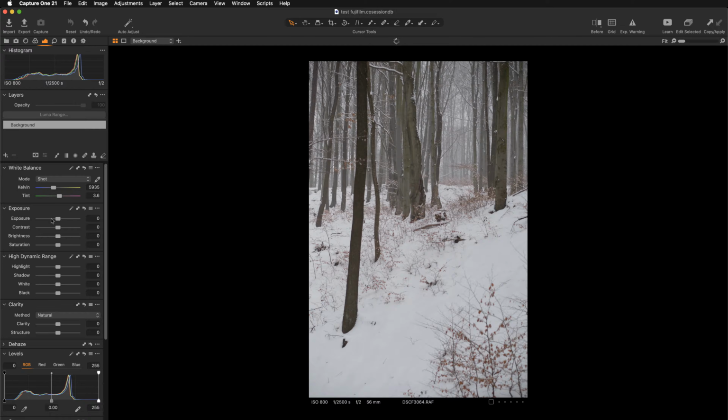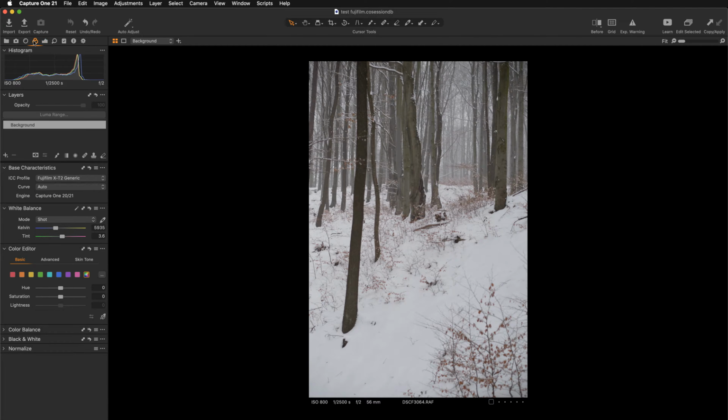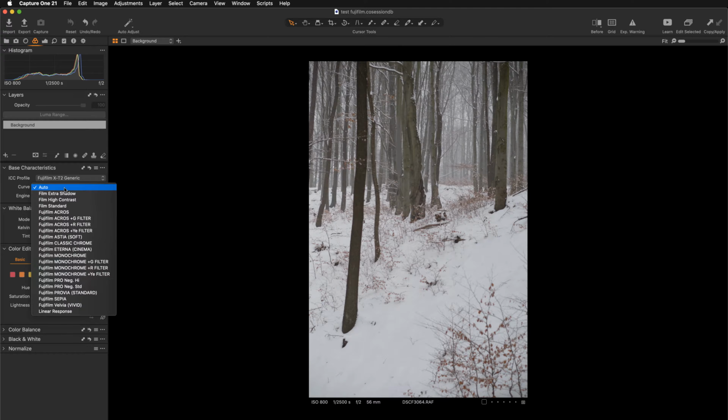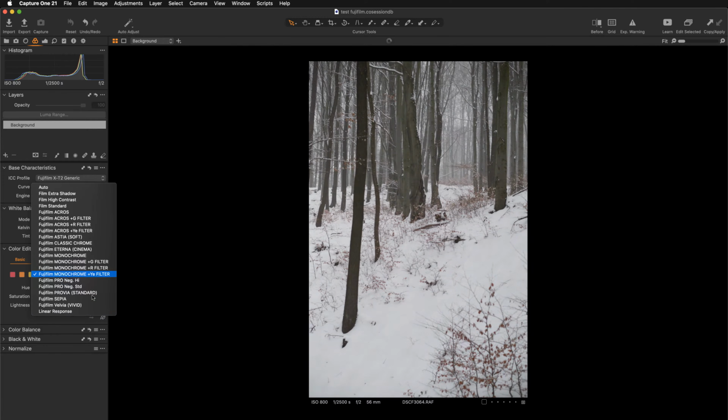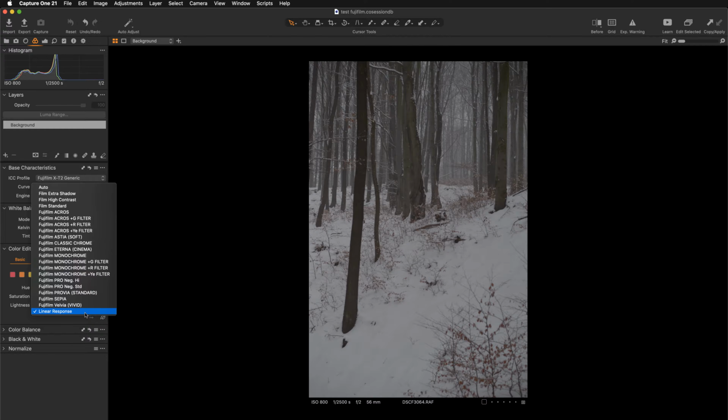So if I would start with the linear response, that would be super helpful in case of an image that has very, very strong whites and there is still plenty of beautiful detail in the highlights that is waiting to be revealed. In case of this image, it just flattens the contrast. The linear response is the flattest curve that you can pick from this selection. This is the most neutral curve.